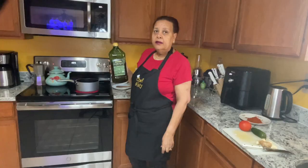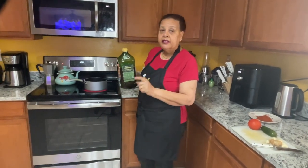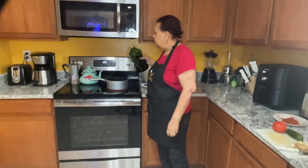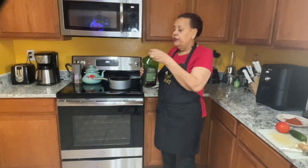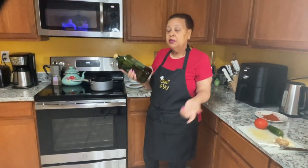I'm going to use my olive oil — I use olive oil in all my cooking. Because it's not going to be in the heat for too long, it's good. I'm just going to put a little drop — if you want to measure it, you can put like two soup spoons, or whatever.